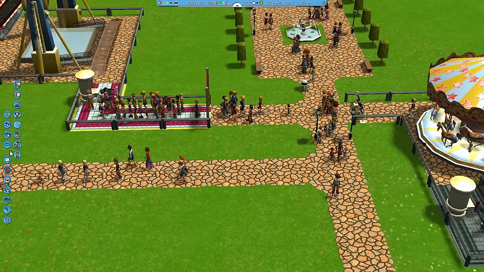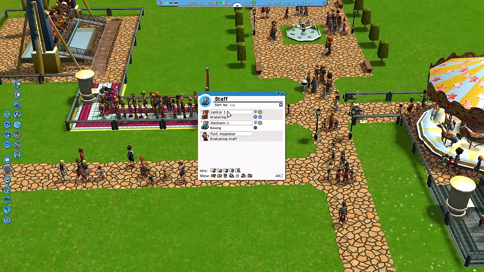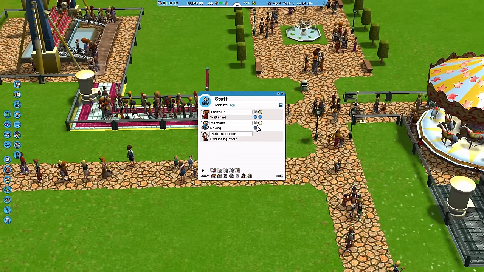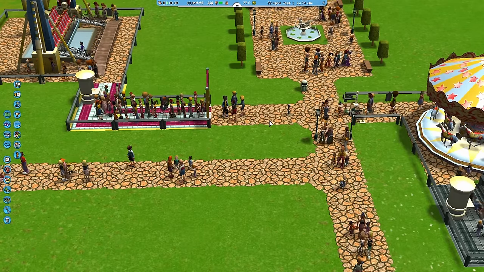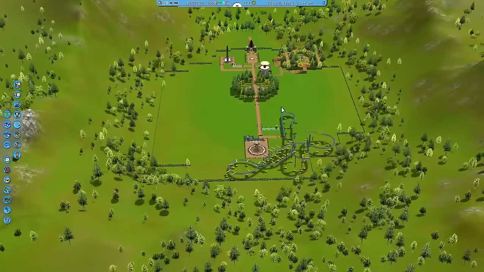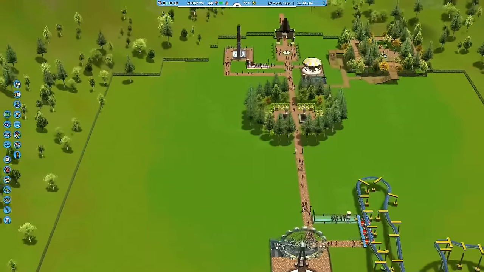Oh, staff! It's under park management. Okay. So it looks like I have these guys already. Roving, watering. Okay, so I guess I don't have to worry about that. That's good. Let's see, what else could I do here? We have all this room for roller coasters, but first I think I need to expand my path network.